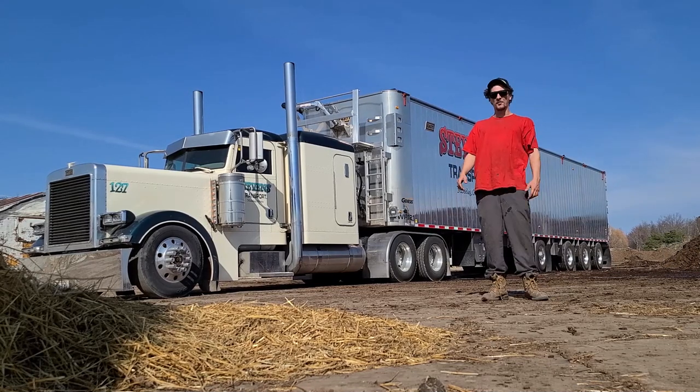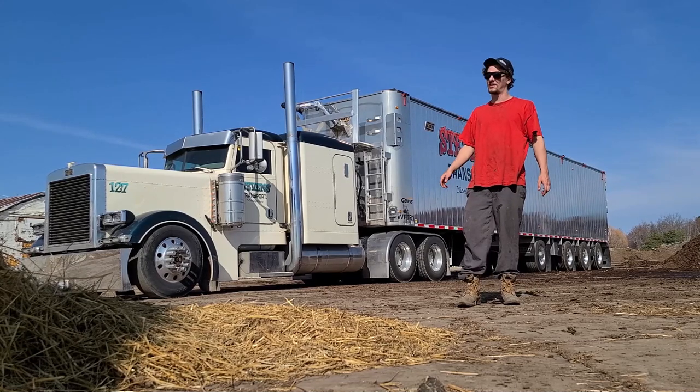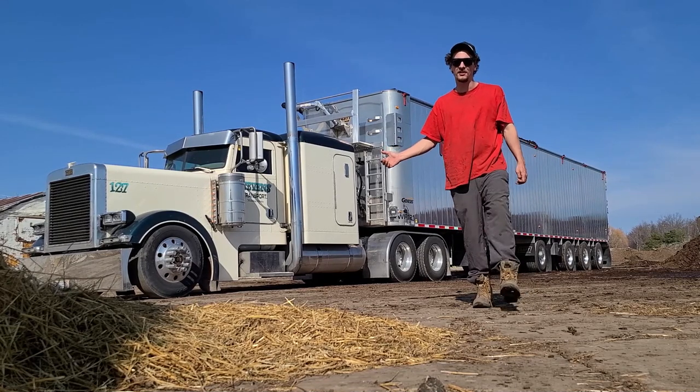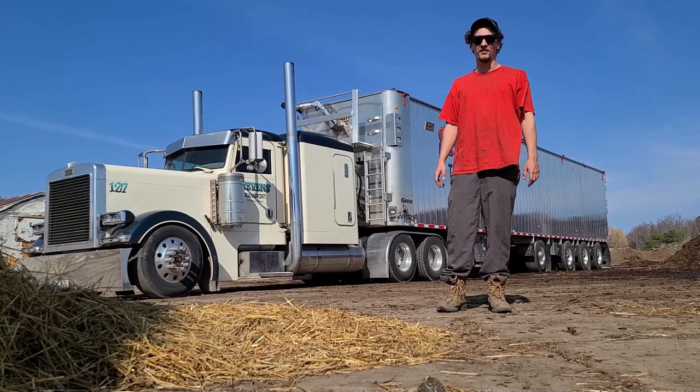As you can see, I'm not really the best with the Zoom Boom. It's the first time I've ever actually really used one, especially to load over top of a brand new trailer from the ground. So it'll take a little time and practice, but I'll eventually get it.